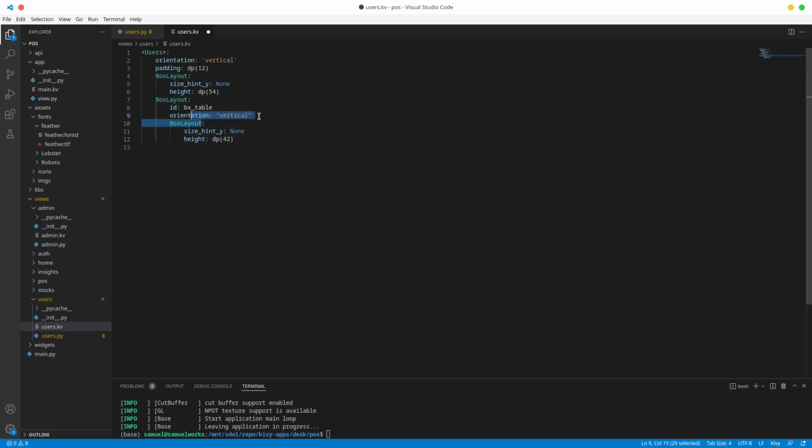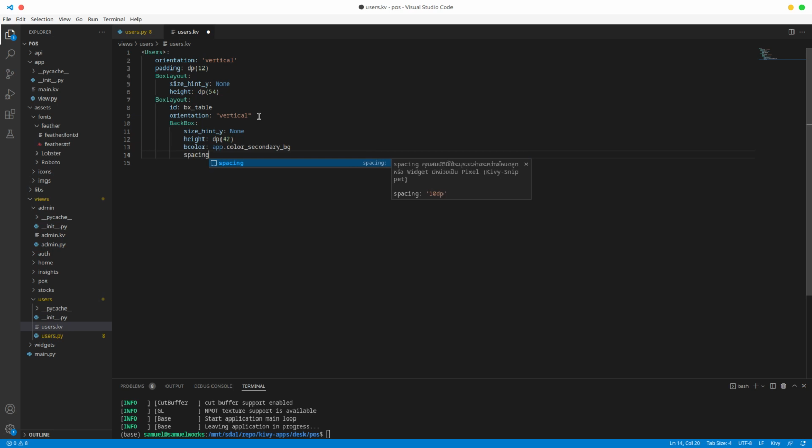Since I want to give this a background, I'm going to use our back box. Let's give this a B color, and the B color is going to be app.color secondary BG. Hopefully that's the color that we need.